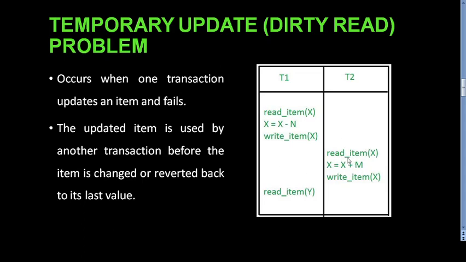So this is one problem we face because of concurrency. This is a scenario in which it is caused. First, a transaction is executing a write operation, and then the other transaction is reading that updated data. Then the first transaction is doing a rollback, due to some failures. In that scenario only, this problem appears. Okay, now we'll go to the next one.